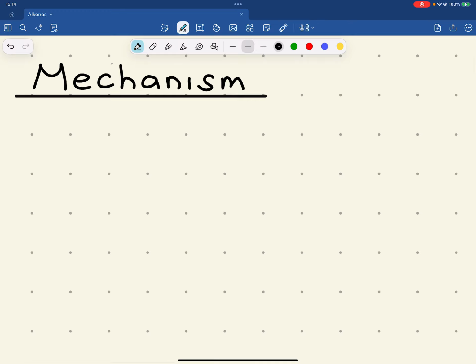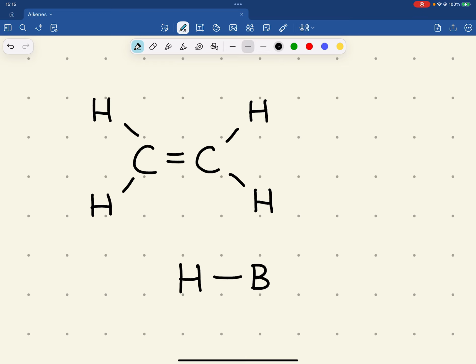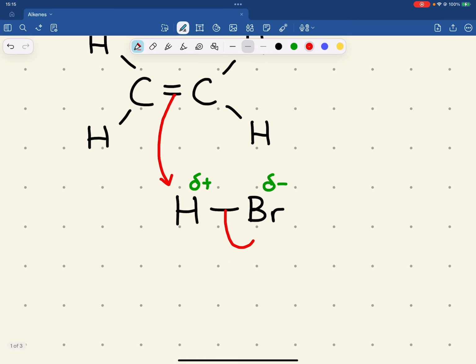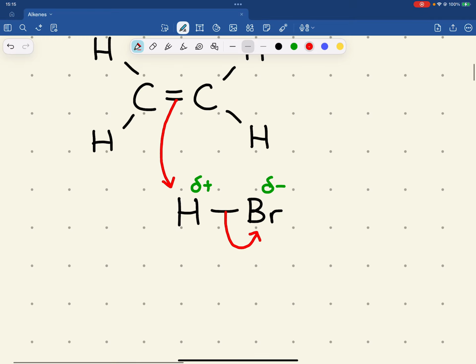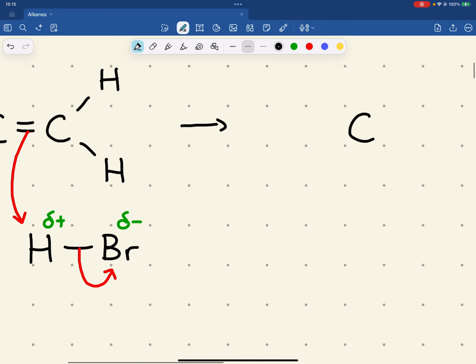So what I'm firstly going to do is look at a symmetrical alkene. I'm going to look at ethene as my example. So the mechanism, adding, I'm going to call it HBr. A pair of electrons from the pi bond, remember the base of the arrow comes from the centre of the bond, and attacks this delta positive hydrogen. The hydrogen bromine bond then breaks to produce a bromide ion. So this will then produce something called a carbocation intermediate.